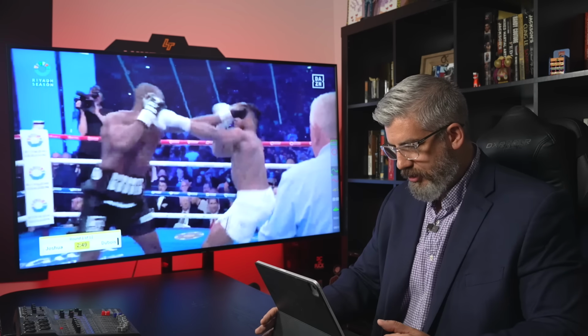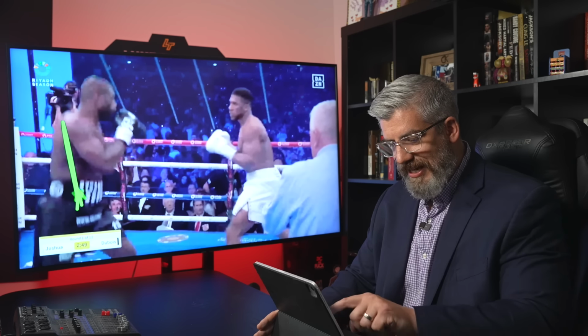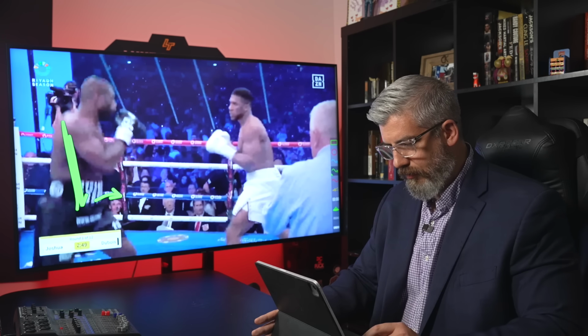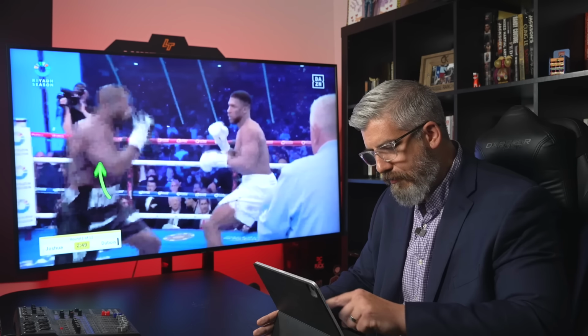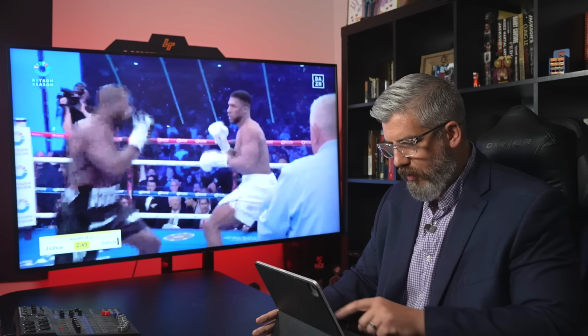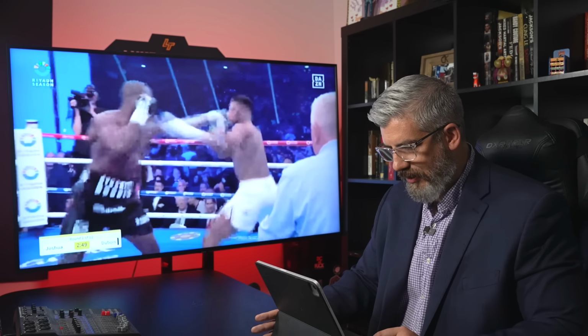Because if AJ, watch AJ, right? Dubois staying in place. He'll step a little bit into him, right? He'll step off at that angle there like that. It's hard to tell, but you can see he's moving this direction. But also, look at the big step that AJ takes, like a big step like that.